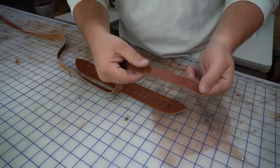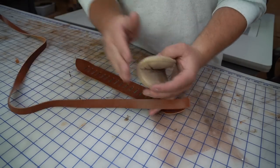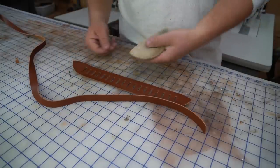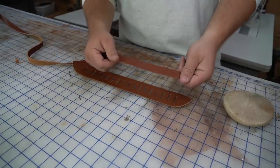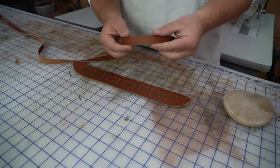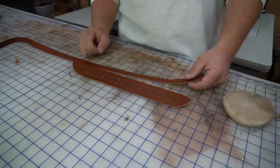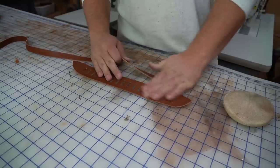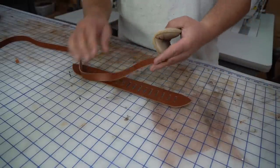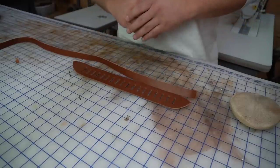So as I weave this through, I'm gonna use a little sponge and some water to keep it wet, just like 6 to 8 inches at a time as you're working it through. As long as you're using vegetable tan leather like this, especially stuff that's good for molding, this is holster strap tannage from American Leather Direct, but anything like natural tooling will be really good for locking these things into place. So you wanna make sure to get it wet as you're working through it. Loop it through and yank it tight, it's gonna really lock in and stay there forever.